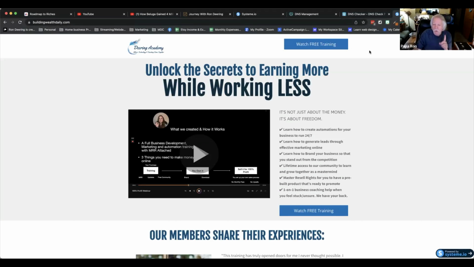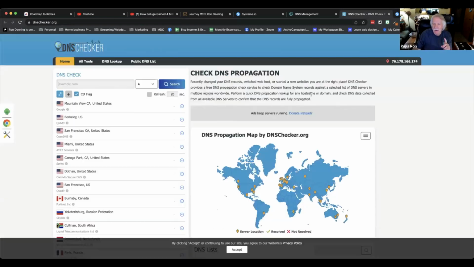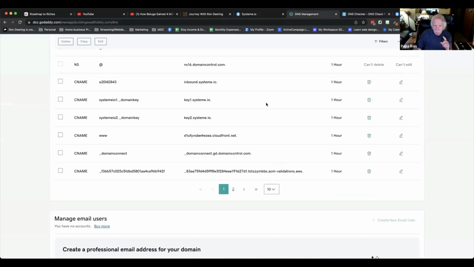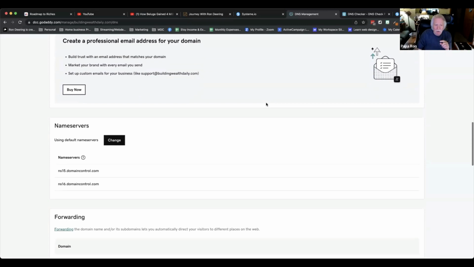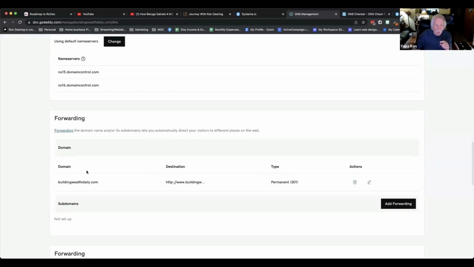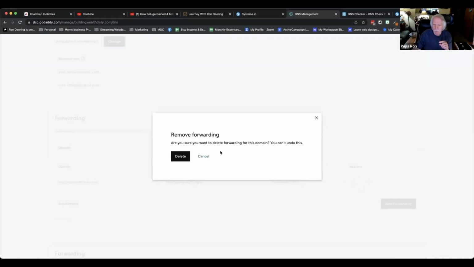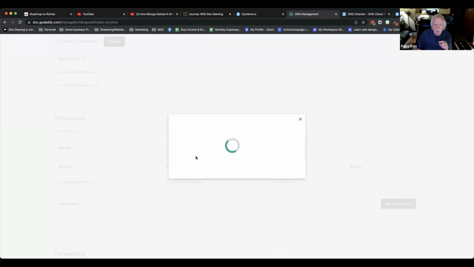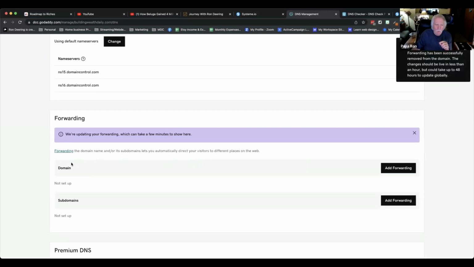Now, there's one other thing that you might want to do in your DNS management, and that's go down here to the bottom where it says forwarding. Okay, and I'm just going to get rid of this right now so I can show you. You don't want to do the subdomain one. You're going to want to do the domain one.